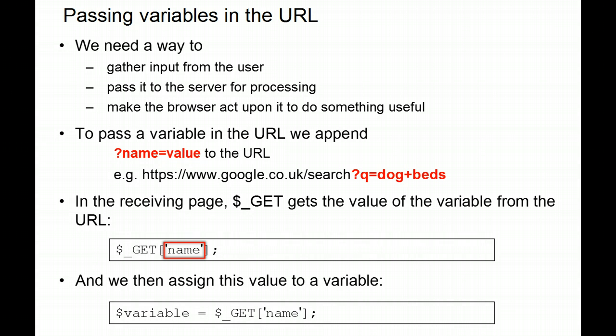Notice that the variable name has no $ sign in the GET statement, but in assigning this value to a variable of our choice, we do need a $ sign, because this is just an ordinary variable assignment, just like we did earlier. The variable name that we assign often matches the name of the variable set in the URL for convenience and clarity, but it doesn't have to. Any name can be assigned here.